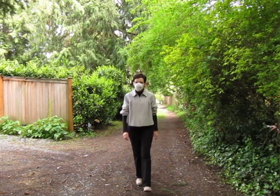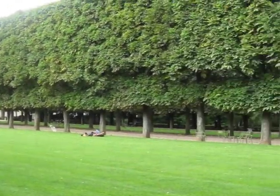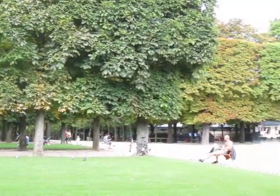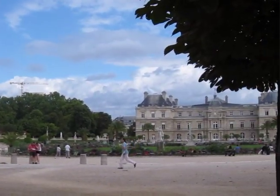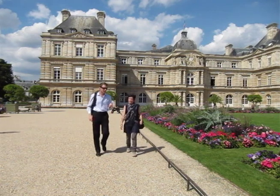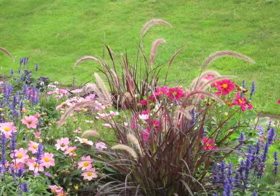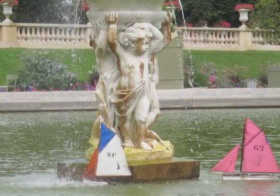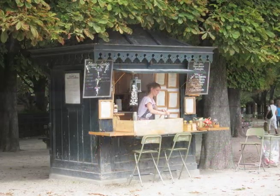Paris's Luxembourg Garden, which would fall under the category of the grand and perfectly manicured parks, has become one of my favorite parks here. Actually, it's technically not a city park. Perhaps it's closer to something like a national park, because the garden houses the stately French Senate. It took me a while to appreciate this garden because so often I would meet friends there on weekends when it can get quite crowded. But since I started going there on weekdays, now I marvel at all the park has to offer for adults and children alike, and how beautifully maintained it is.